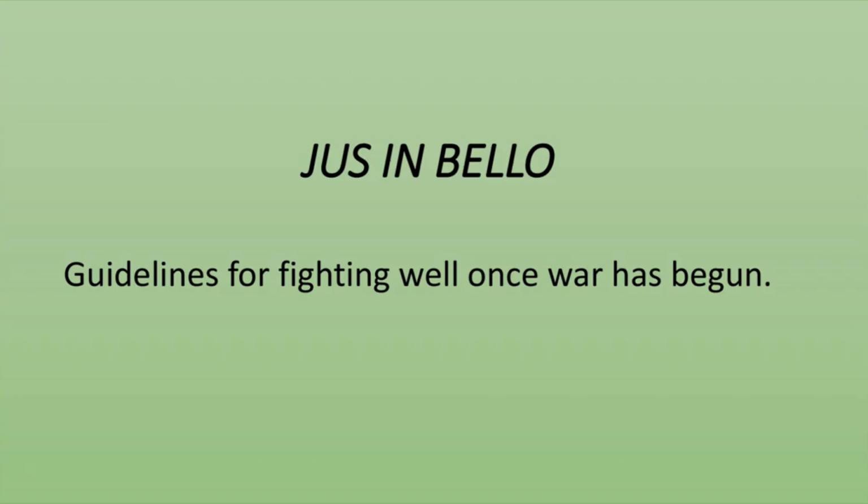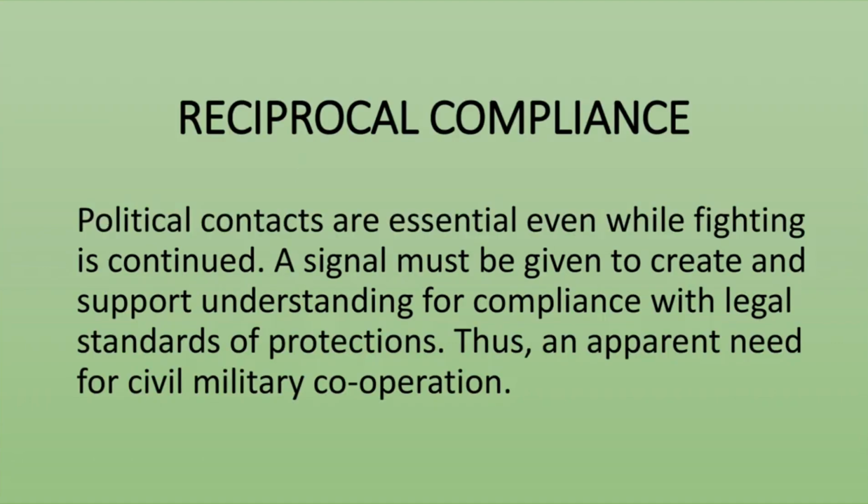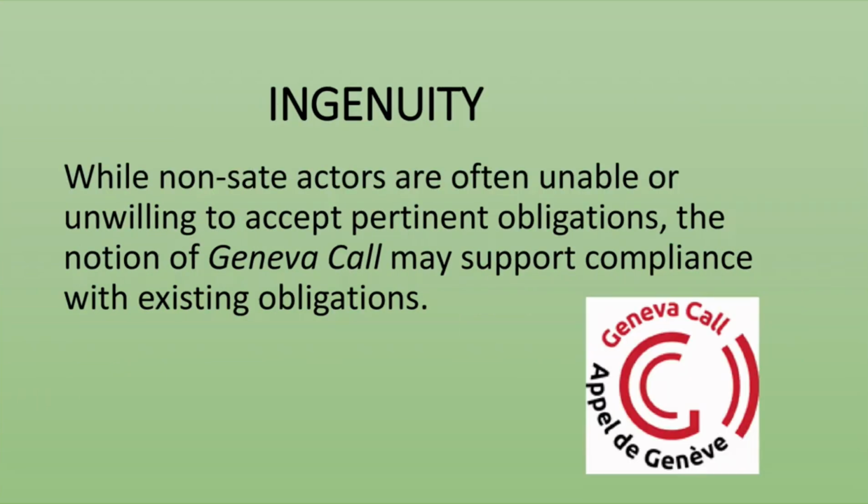The other situation is jus in bello, which deals with guidelines for fighting well once the war has begun. Now, how can the compliance be made reciprocal? For that, political context would be essential. This may be even during the fighting, so that a signal goes out that there is a proper understanding for compliance of IHL provisions. To carry out due and requisite compliance, there is a need for ingenuity, and the notion of Geneva Call in such situations may prove to be handy for compliance with existing obligations.